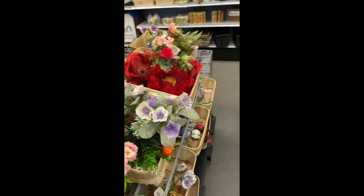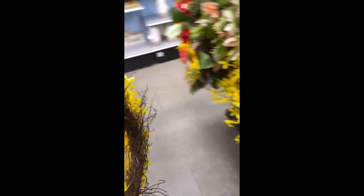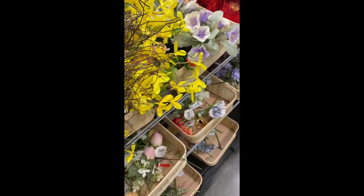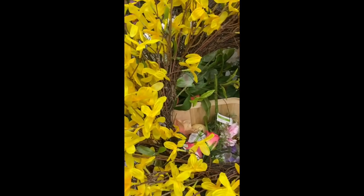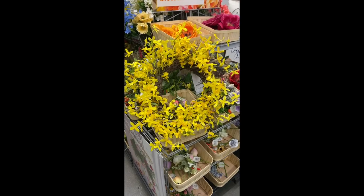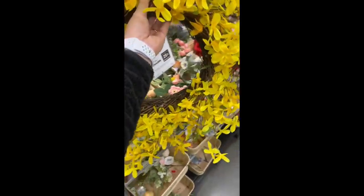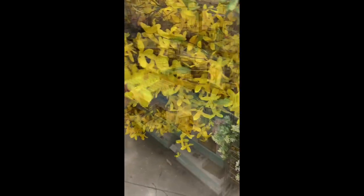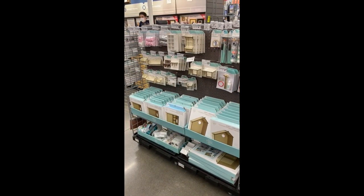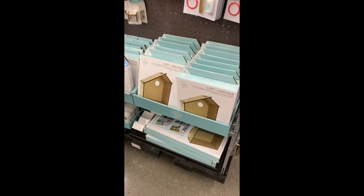I'm back at the wreaths — I just saw a sign as I was walking away and it looks like it's 40% off. So all spring and summer picks, and it's the Ashland brand. This wreath is about $60, so 40% off of that — let me think about it. I'm going to put it back and hold on, just kind of think about it while I still shop, and we'll come back and make a decision.